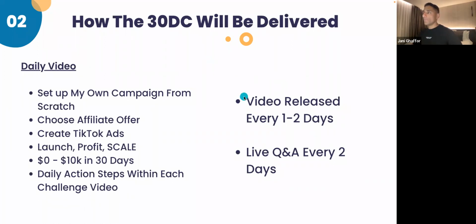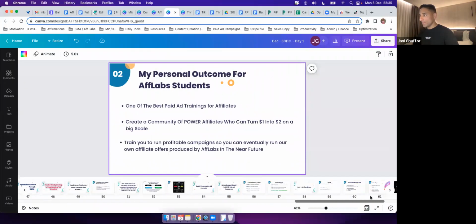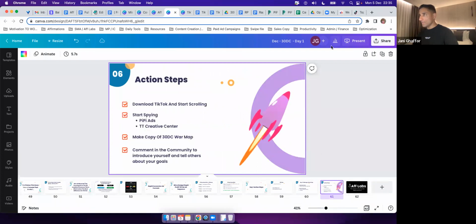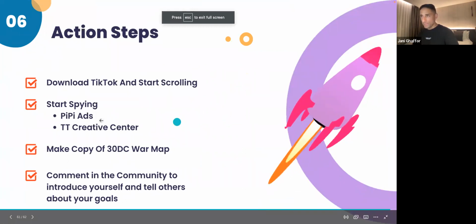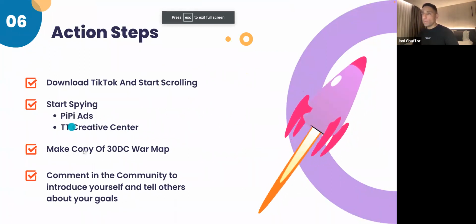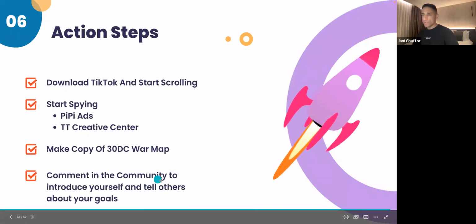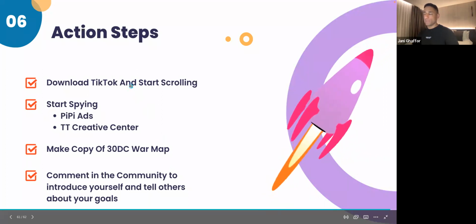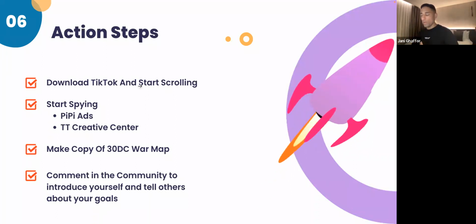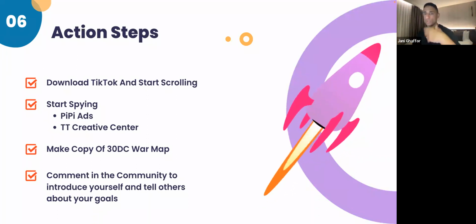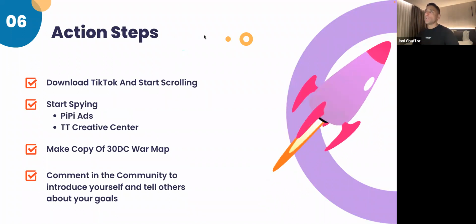Action steps for today, I'll quickly recap one more time: download TikTok, start scrolling through, start spying using PP ads and TikTok Creative Center, make a copy of the 30-day challenge warm up, and comment in the community to tell others about your goals. So we have some interaction and accountability. All this will be posted underneath the recording in about an hour with the PDF of the action steps.